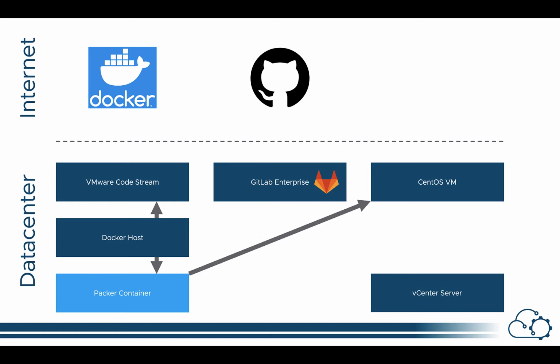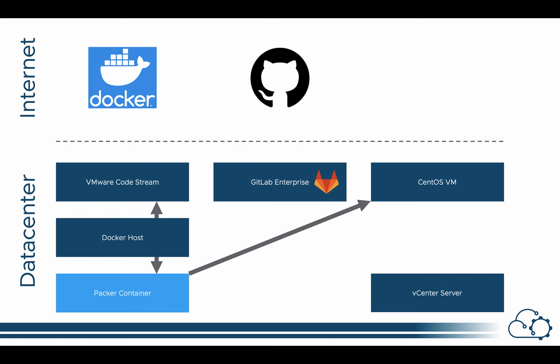Once that process is complete, via vCenter, Packer monitors the CentOS VM to wait for it to obtain an IP address of its own. Once it's gone through a reboot process after the installation, it should pick up another DHCP IP, probably the same one actually. And once Packer realizes through vCenter that the CentOS VM has its own IP, it will then start to execute scripts on the CentOS VM.